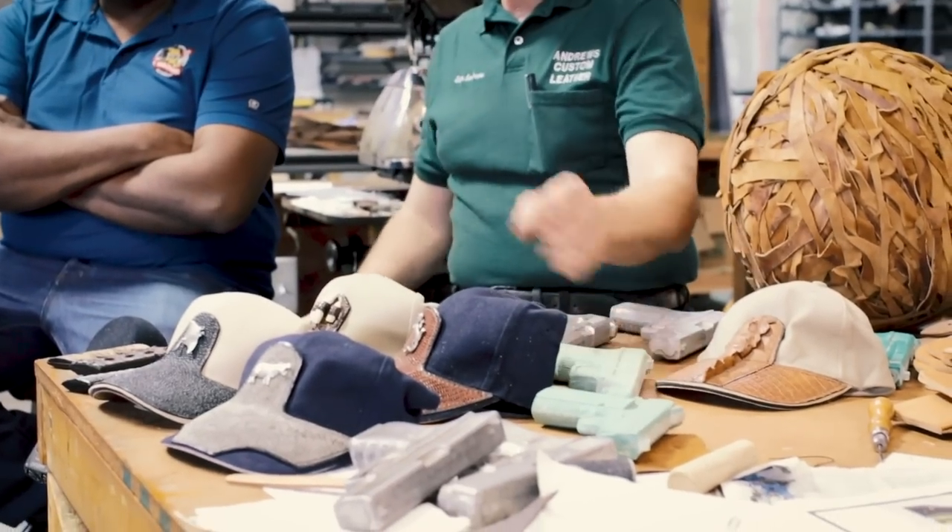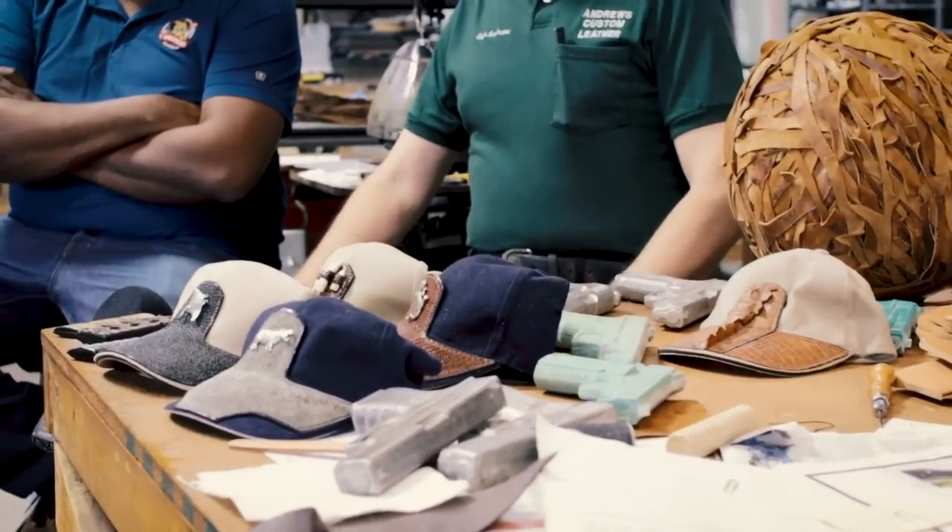Are you limited to making holsters only for guns you have dummies for? I have to have a dummy of the gun to mold and shape it. Sometimes people offer to let me use their real gun — but one of the molding steps involves being squeezed in a 20-ton press, and this does bad things to real guns. That's why we have to have the solid block.